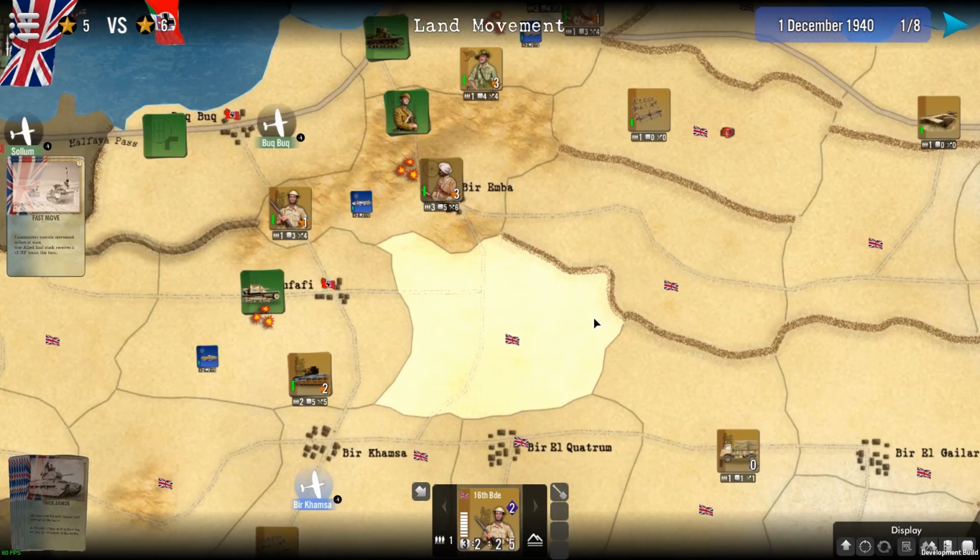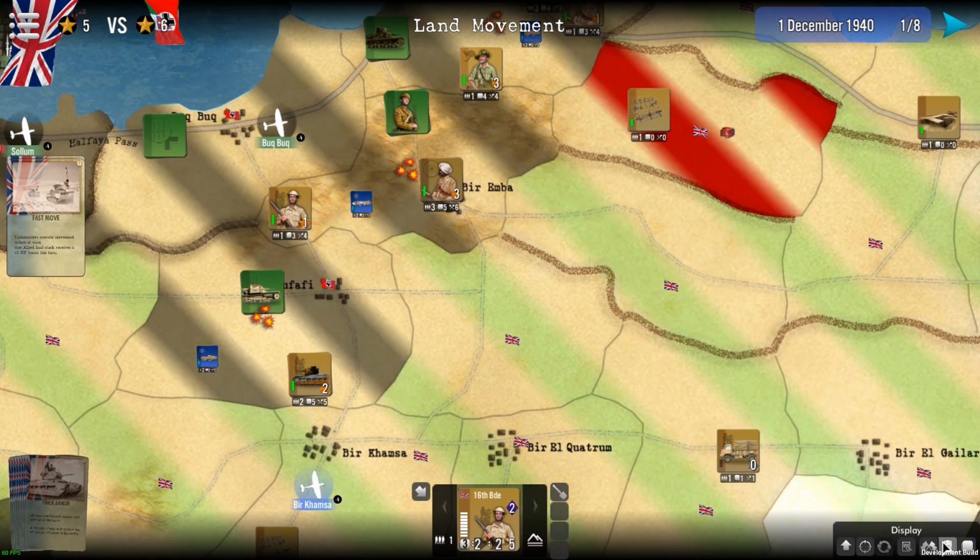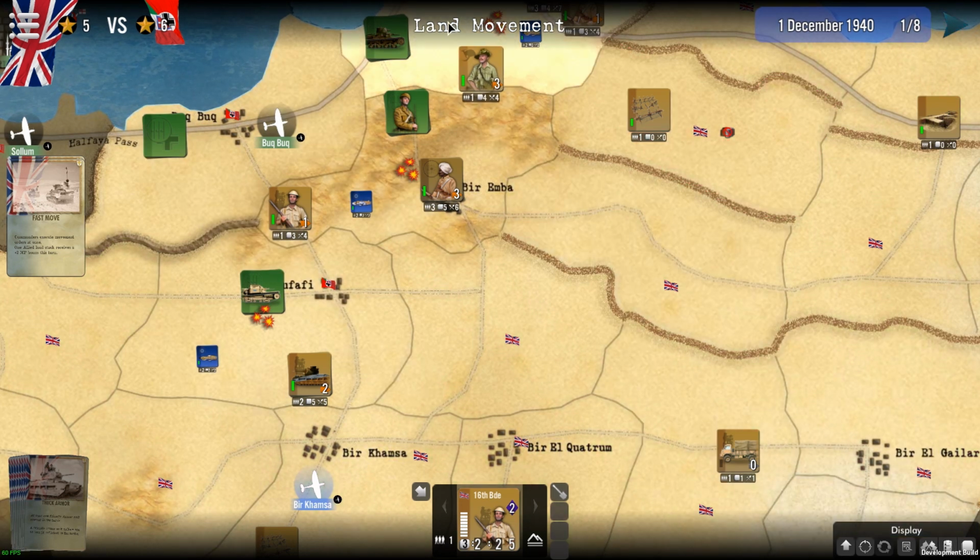Also very important, check the map. You see these little trails here. What they do is that they make movement 1 point per unit in clear, 2 points in rough. But the most important, and you can see it here, they allow supply. If you check on the supply filter, you see wherever you have trails is green, wherever you don't, it's red.